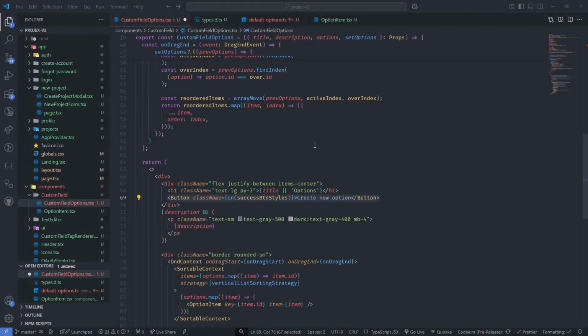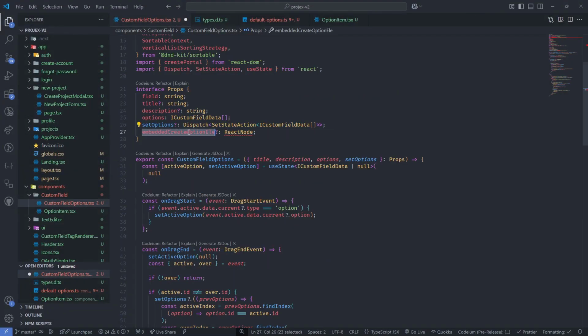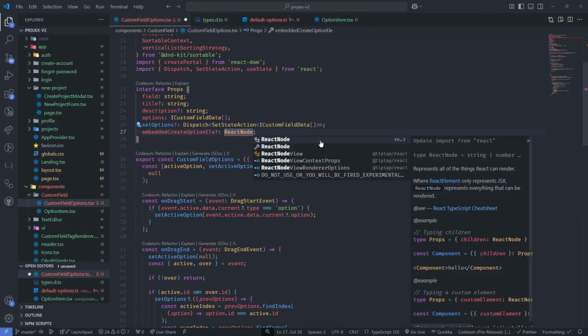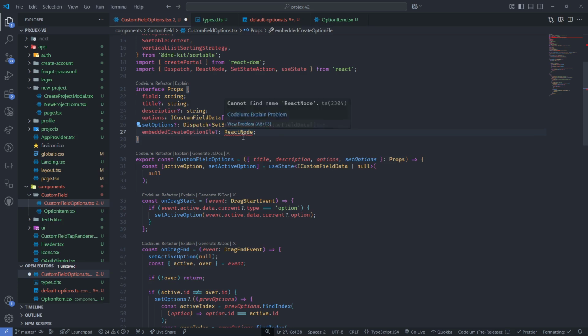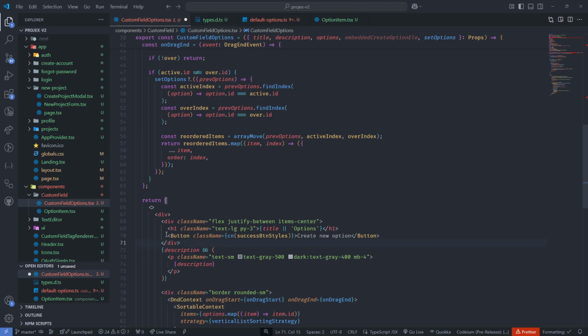So let's go back. I'm going to call it embedded create option element, which is React node. Should I say button? I mean, this one is fine. So let me pass it here, and then I'm going to render it here.